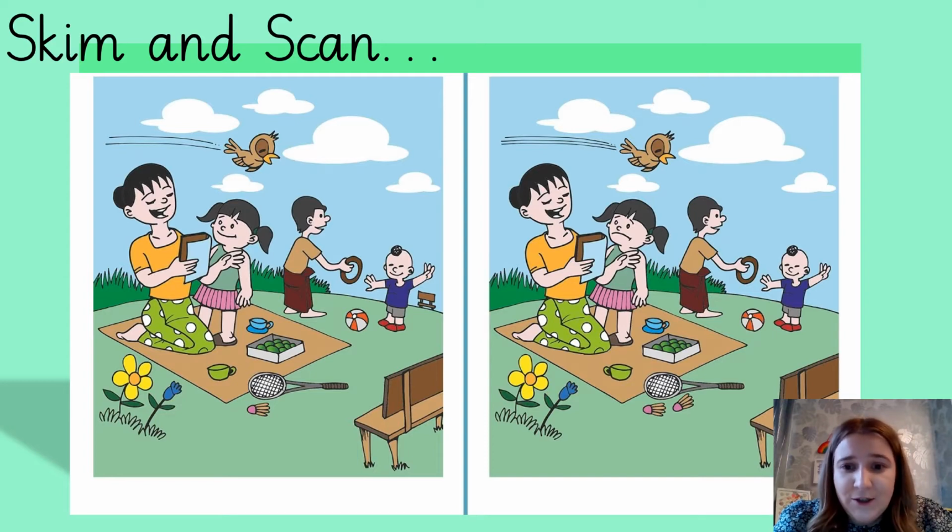You will have to look super carefully, and some of the differences might be that an object that's in the picture might be facing the other direction. There are quite a few differences. I'd love for you to pause the video and see if you can spot them. If you're doing this in the classroom, then you can still pause the video and as a little group have a discussion of how many you can find.